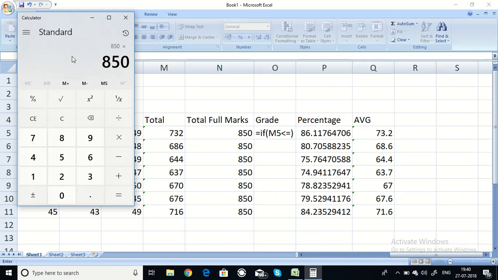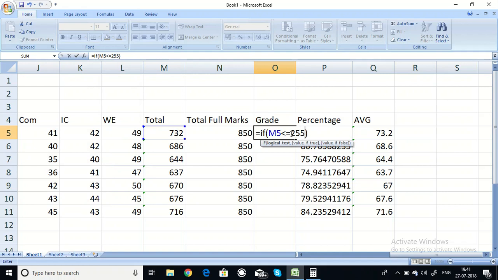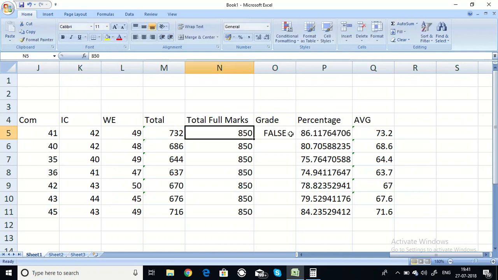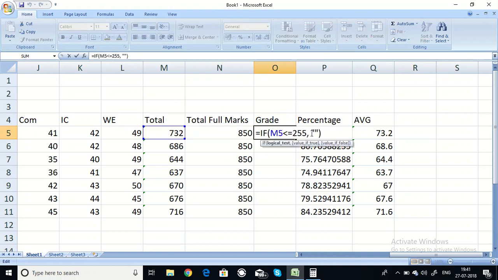So 30 by 100. So if it is less than equals to 255, not 255, 254, because 255 is the pass mark, then it is fail.